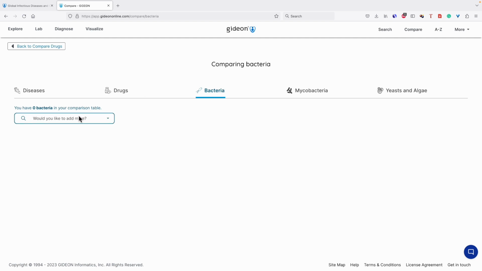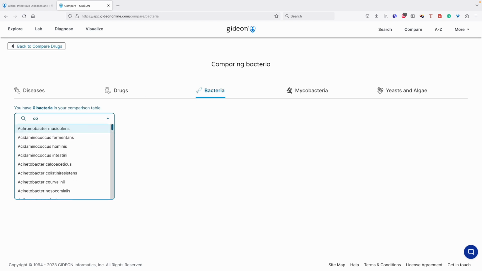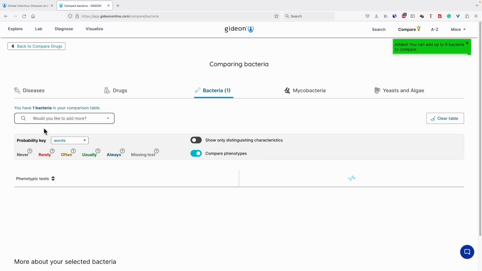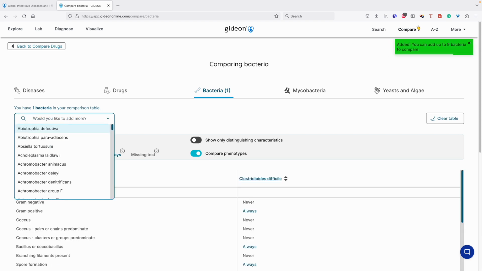And we'll take a group of, you've heard of Clostridium. So what is the difference in phenotype of Clostridium difficile versus Clostridium botulinum, perfringens, and tetani?